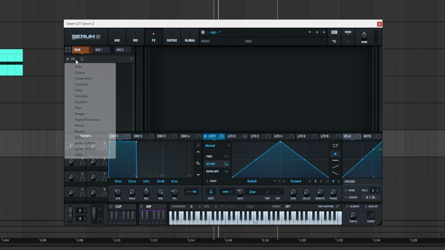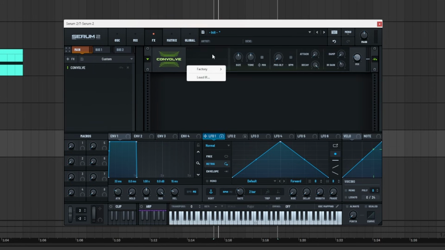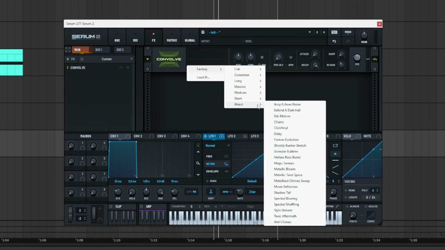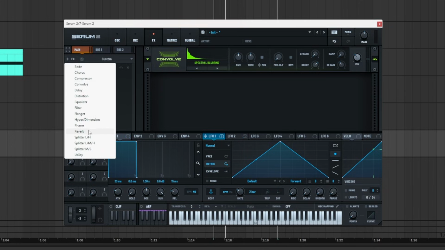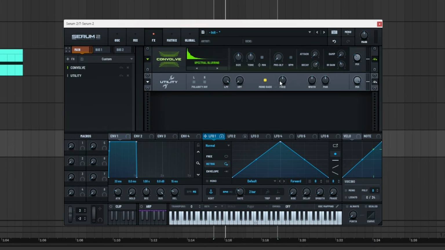Let's add Convolve again. Go to Weird and choose Spectral Blurring. Let's go through a few more IRs.